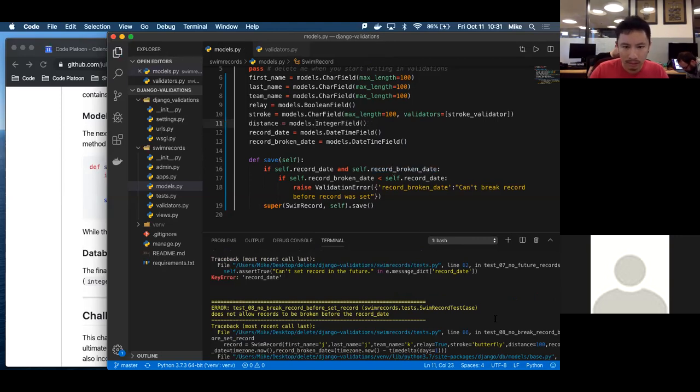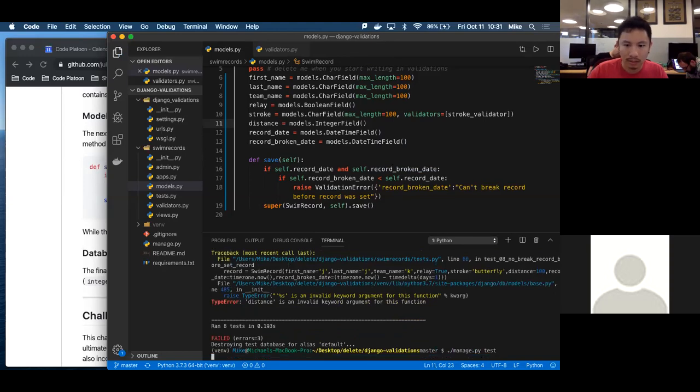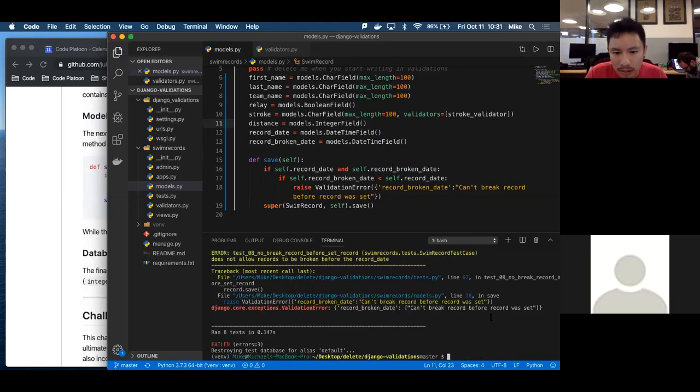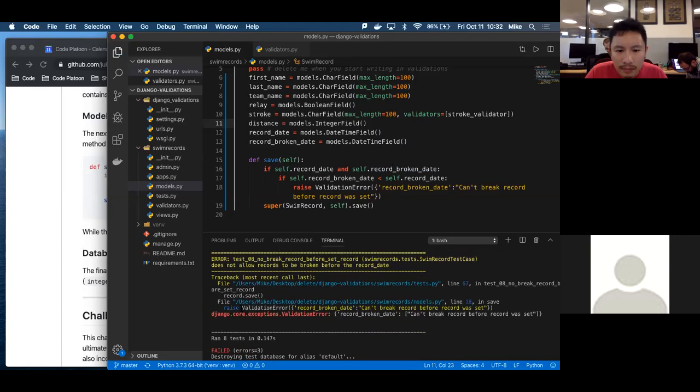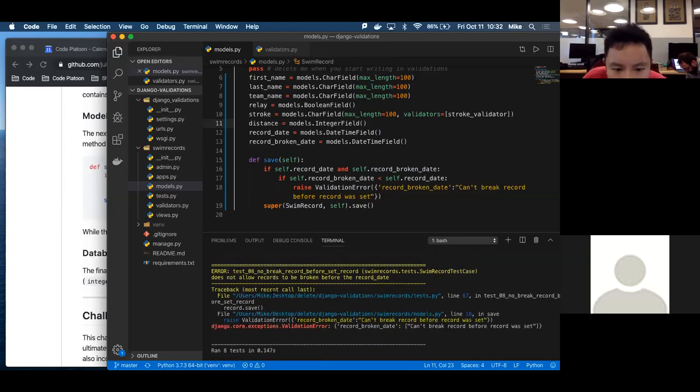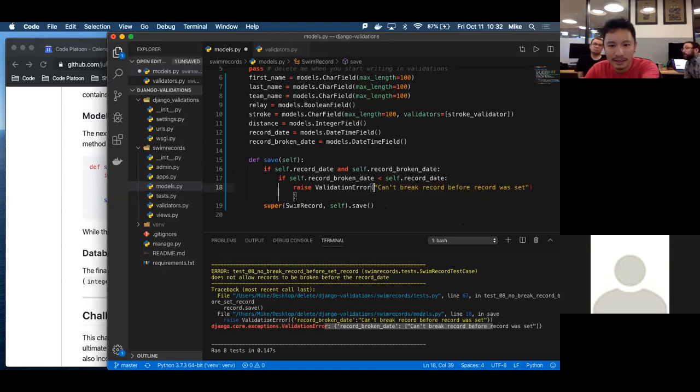Well, it is because the test actually tries to create an object and add in a distance when there's no field for the model. It's an error in save. What is this object? Is this what you guys did to pass the test, or did you change the test? I didn't change it.